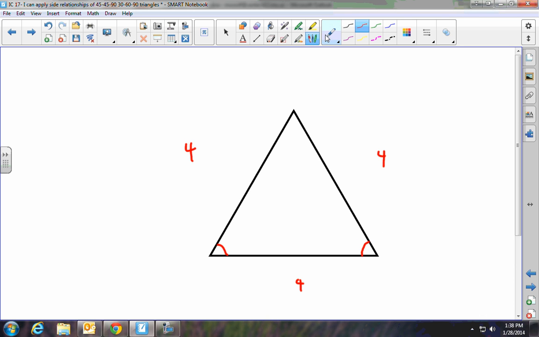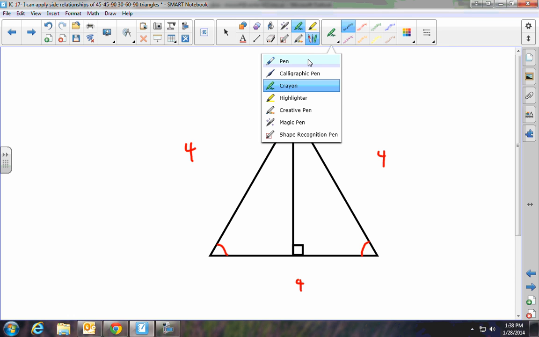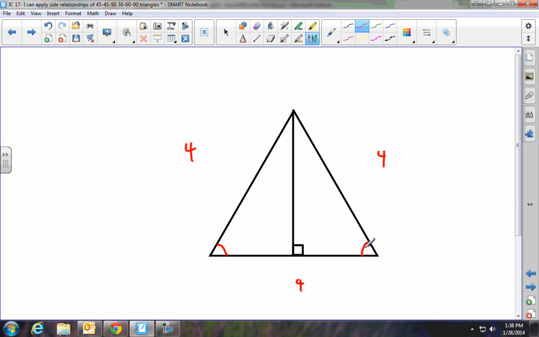All right, but I'm going to draw a straight line. This is actually called an altitude. It will divide our triangle in half, right? And it also creates a right angle right here. Okay, so you'll remember that the angle down here, of course, was 60. This angle up here was 60, but we cut it in half. So half of 60 is 30. And you know a right angle is 90. And that's where we get our 30, 60, 90 triangle from. It's just half of an equilateral triangle.